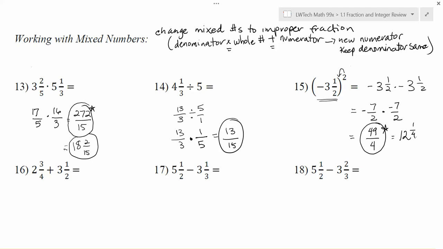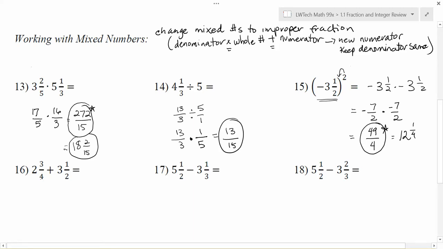But sometimes you have to do some really weird things with carrying or different values like that. And you can avoid all of those problems just by also changing your mixed numbers into improper fractions when you add or subtract as well. Again, it is an extra step, but on a lot of problems where you would end up with some trouble, changing them into improper fractions will keep you out of trouble. So let's go through and try that here with this one.